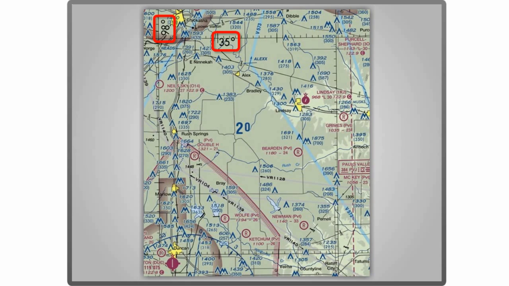We have to figure out the latitude and longitude for the two remaining lines. There are 60 minutes between each degree of latitude, and adjacent lines are 30 minutes apart. The top line of latitude is at 35 degrees, so the adjacent line below must differ by 30 minutes. Since latitudes increase as they proceed northward, the line at the bottom must be 30 minutes less than 35 degrees — the answer is 34 degrees, 30 minutes. Using the same logic, the line to the right of the 98 degree longitude must also be 30 minutes less. Lines of longitude increase as they proceed westward, so the line on the right is at 97 degrees, 30 minutes.